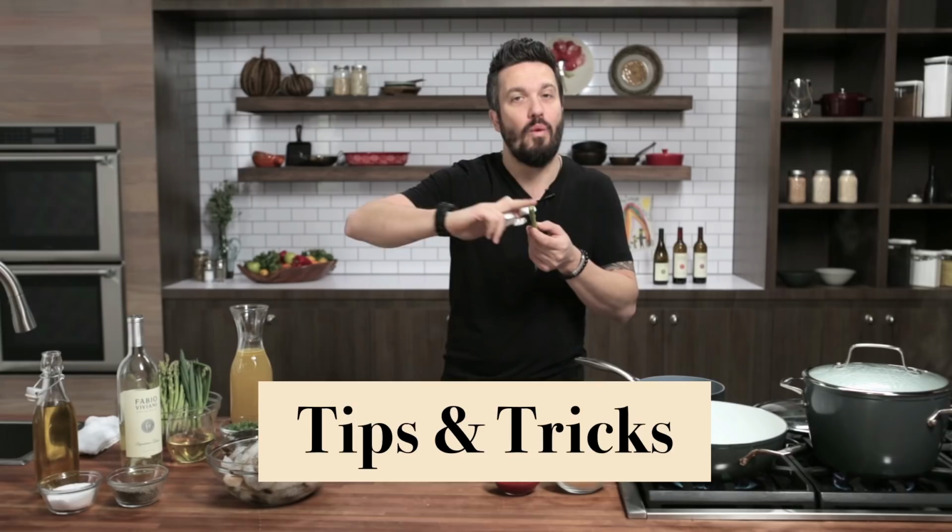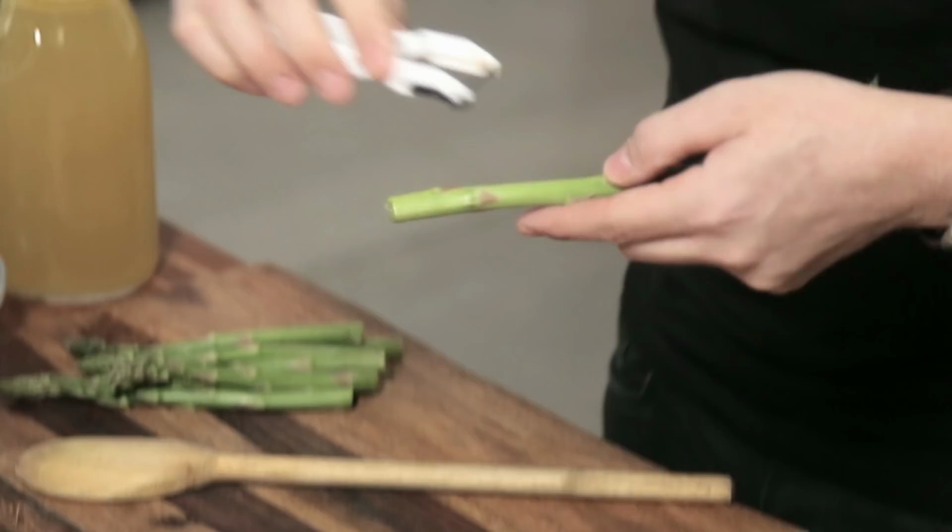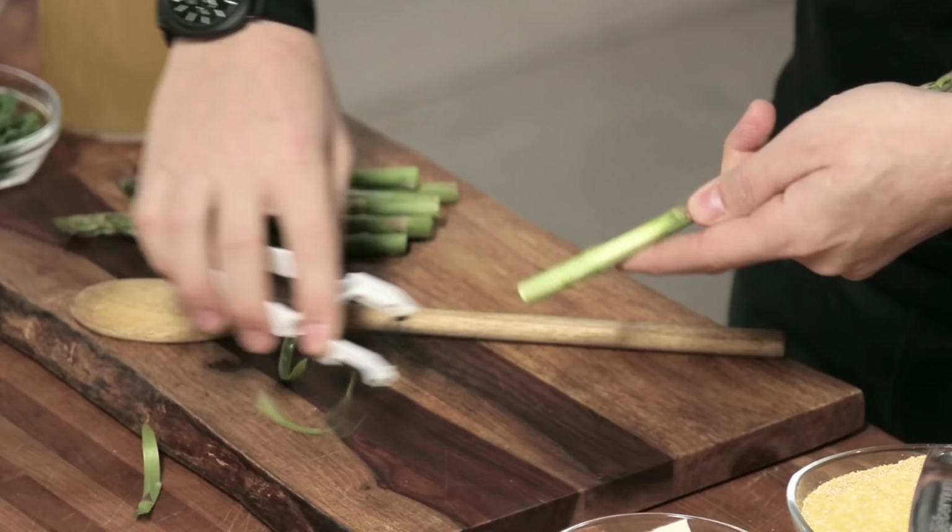You can use 100% of your asparagus, even the white part, as long as you use a potato peeler and you peel off the skin at the end.